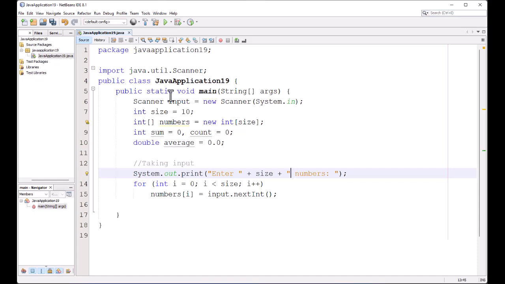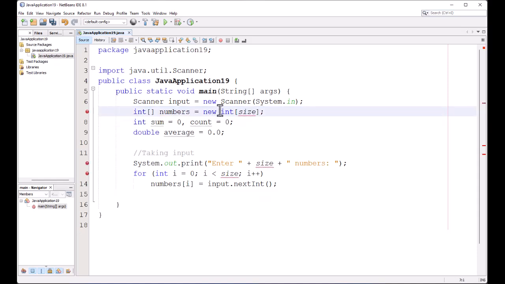However, this is not the professional way of doing it. The professional way is to keep it 10. Once the array is created, Java can automatically find the size for you by simply using the name of the array, numbers, dot, and use length.